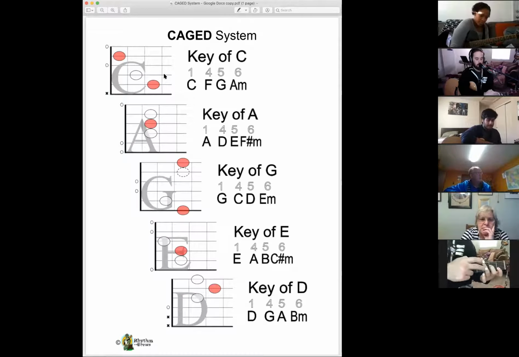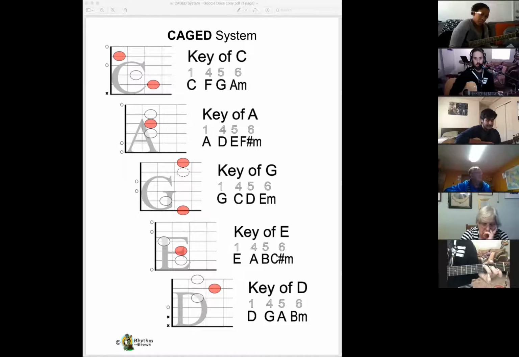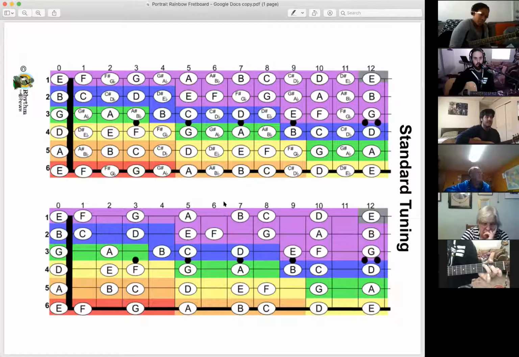So what I want to do is slide either my 3 finger or my 1 finger forward on my fretboard until I run into a B flat. That's the 11th fret. So I'm going to slide that up to 11.